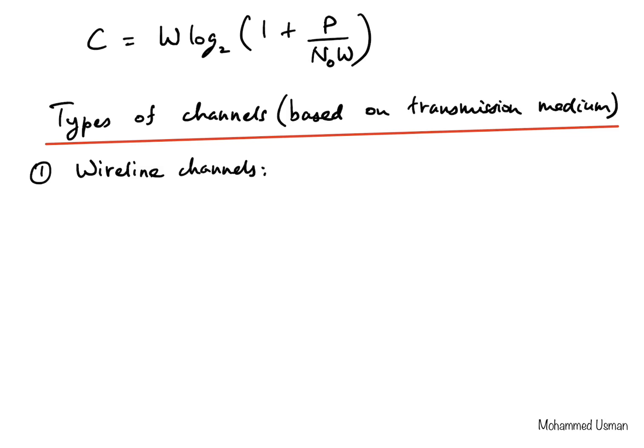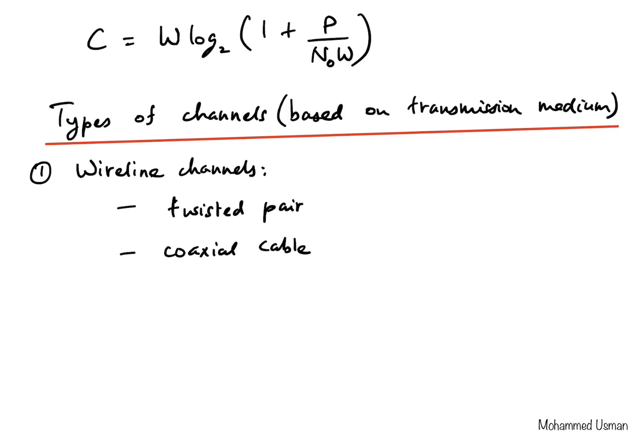Okay, wireline channels are used very extensively for our telephone network, where we have copper cables, copper wires basically, that link up the devices together. The communication happens over wired channels, and the wire is typically made of copper. So wireline channels are of two types. The first type is called the twisted pair, and the second type is called the coaxial cable.